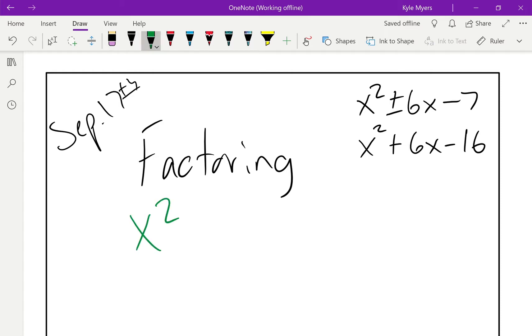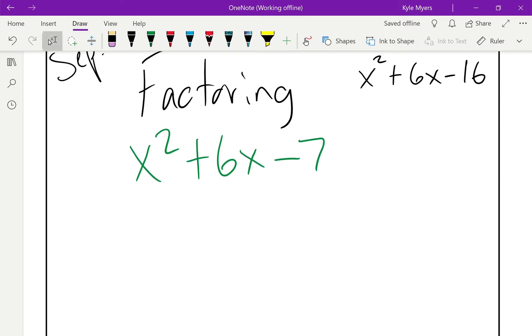Anyways, let's go ahead and dive in, let's do this thing. x² + 6x - 7. So we want to factor. What we do is we take the last number and you split it up into two things that multiply to give you that number. So one and seven multiply to give me seven, but I don't want positive seven, I want negative seven, so one of them has to be negative. So if I make the one negative, that's what works here. Negative one plus seven, which is the same thing as seven minus one, is six positive six, so it works.